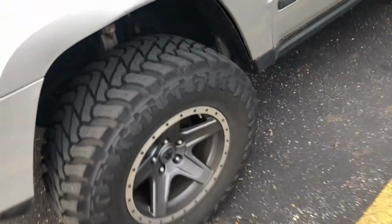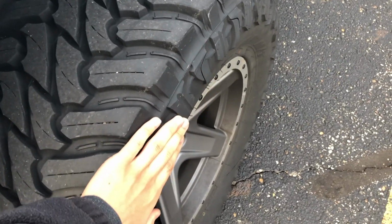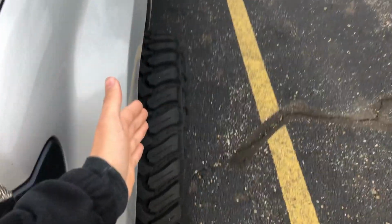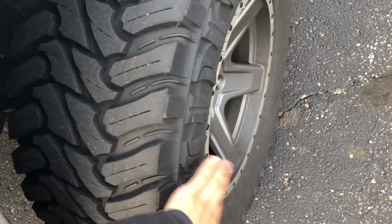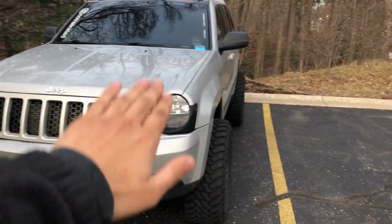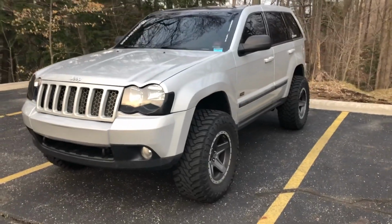Another thing on the trails is with this outside, with most mud tires, I think all mud tires have some sort of tread on the outside to grip onto things. So if you are driving down a really tight trail, instead of your vehicle sliding down against the edge of a trail or something, your tire will quickly grab that. And instead of feeling the body of your vehicle being dragged along the edge, you can quite quickly feel your tire grip because it will pick your whole vehicle up, and then you can know to turn the wheel in the direction you don't want to be going into, and then it will put you back down off of that ledge. So there's just a lot of good advantages of having a tire that sticks out.